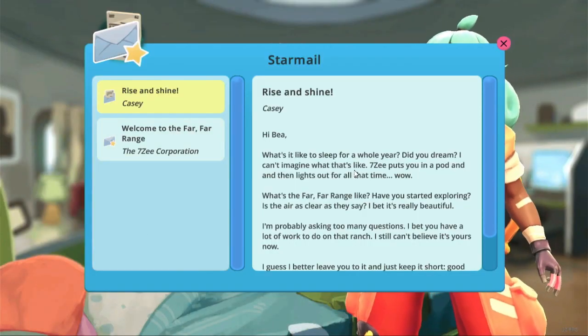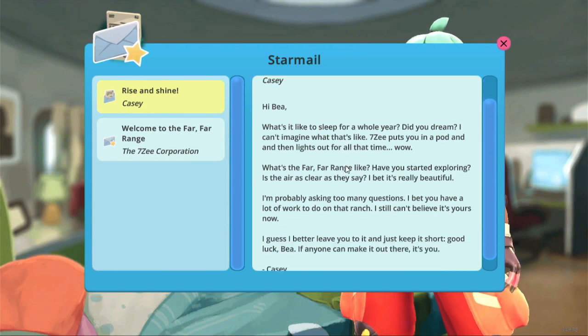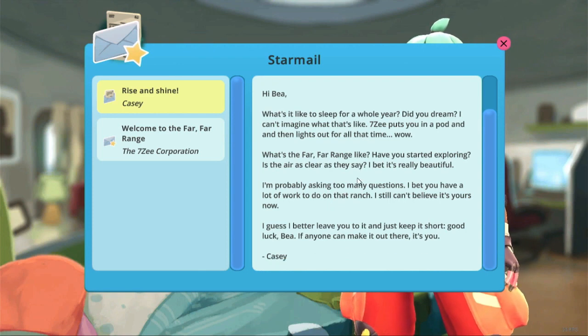Hi, Bea. What's it like to sleep for a whole year? Did you dream? I can't imagine what it's like. Zeep, or 7Z, puts you in a pod and then lights out for all that time. Wow. What's the Far Far Range like? Have you started exploring? Is the air as clear as they say? I bet it's really beautiful. I'm probably asking too many questions. I bet you have a lot of work to do on your ranch. I still can't believe it's yours now.